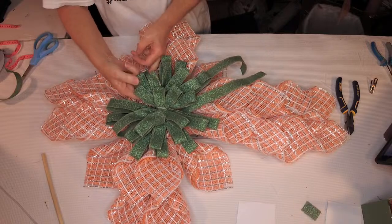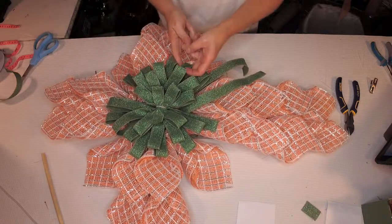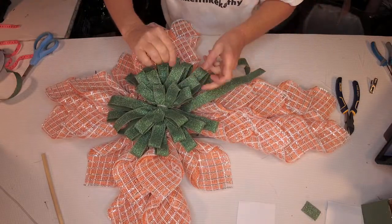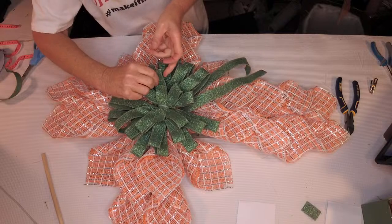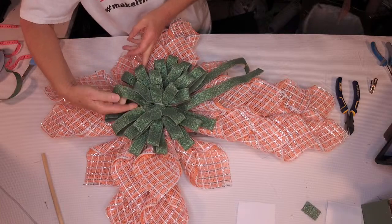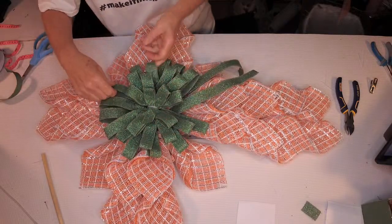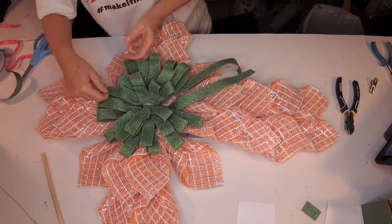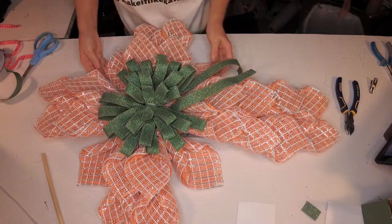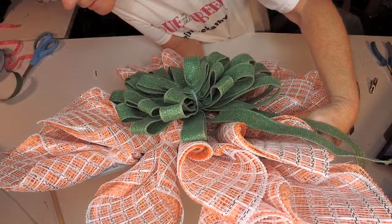We've just moved them to where we think we want them, so that they're separated nicely and they look pretty and they do what they're supposed to be doing. So I'm gonna go under each layer and I'm just gonna take my fingers and open up all of these loops. All of our loops. Take your time, you guys. This is an important step to your wreath making, is to open up all of your loops. Just start at the bottom, put your fingers through the loops and open them up, because our bows have jobs to do. Not only are they supposed to look pretty, but they're supposed to hide things that we don't want to be seen, right? All right, so those guys are open. And I'm gonna turn it around. See how we open those up? Can you guys see that? See, we open those all up pretty.